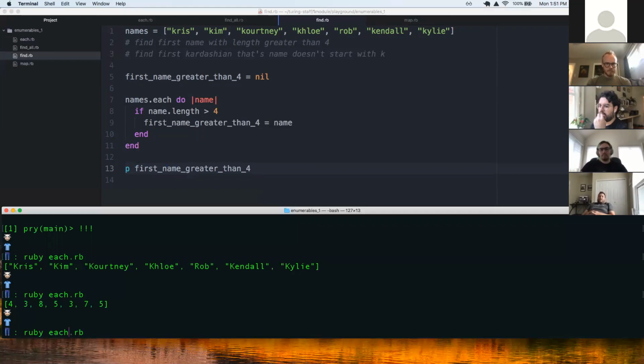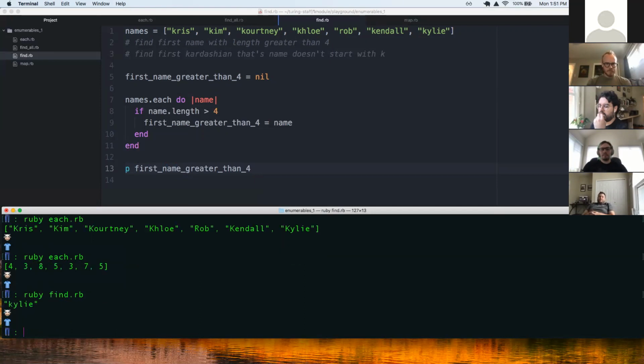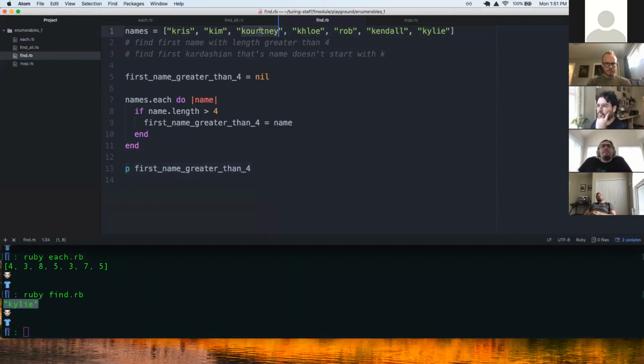I'm running my find, and I'm getting Kylie. I want y'all to look at my code here. Why am I getting Kylie and not Courtney? And if you figured it out, start thinking about how I could go about fixing this. If you think you have an idea of how to fix it, or even what's wrong, go ahead and raise your hand.